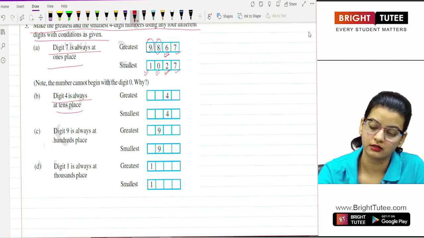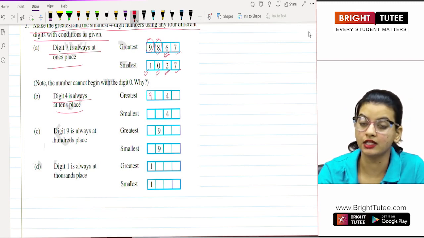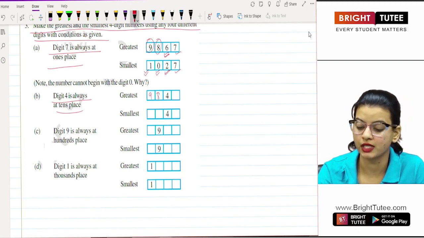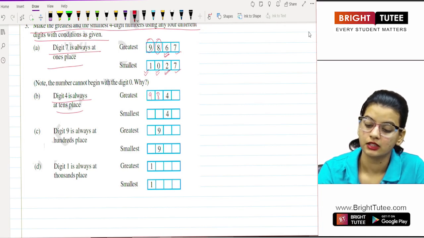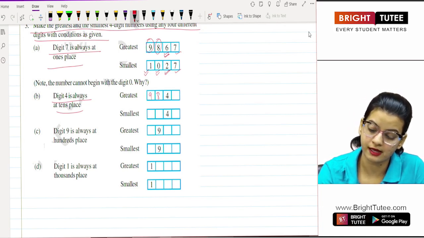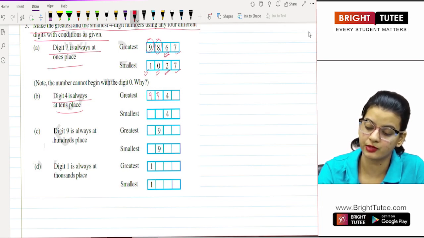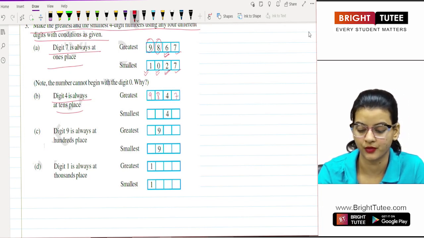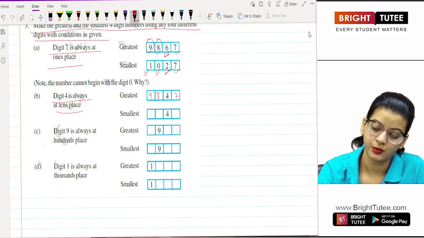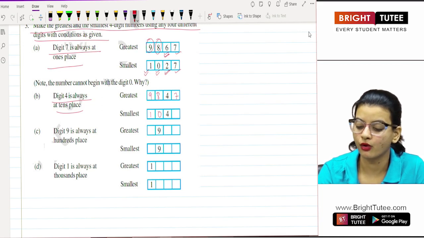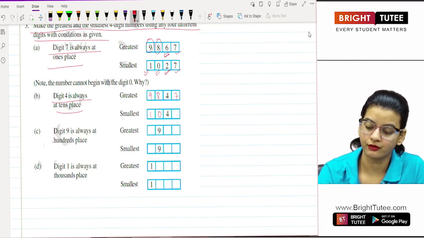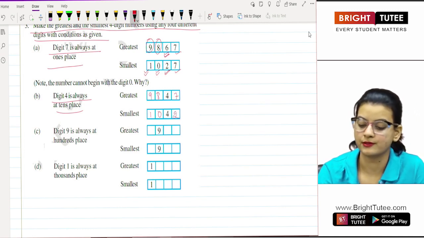Okay. So then in the thousands place, I'm going to use 9. In the hundreds place, I'm going to use 8. Okay. And then the next greater number was 7. But it cannot be used at the tens place because 4 is already in the tens place. So we'll use it at the ones place. Okay. The smallest number will start with 1 and then we have 0 definitely. Now we have got 4 in the tens place. So what are we going to use in the ones place? We are going to use 2 in the ones place.